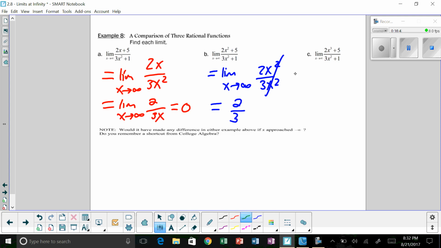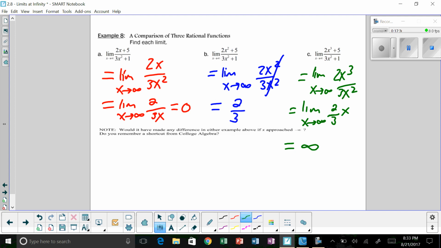And then finally, let's use green ink this time. In part C, it's the limit as x goes to infinity of 3x cubed plus 5x over 3x squared plus 1. So we can drop off the plus 5 and the plus 1 as we've done before. We have the limit as x approaches infinity of 2x cubed over 3x squared. The x cubed divided by x squared is just x, so this is the limit as x approaches infinity of 2/3 x. Well, x is going to infinity, so multiplying a very, very large number times 2/3 is still going to be a very, very large number, so our answer is positive infinity.